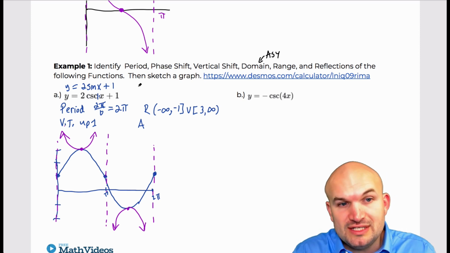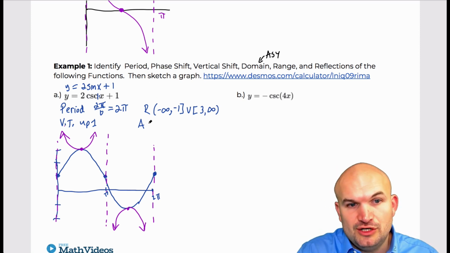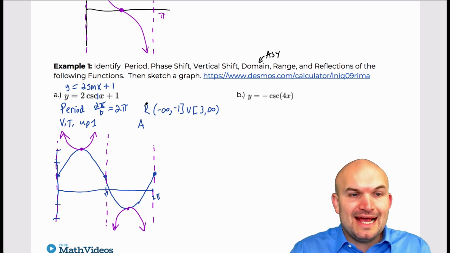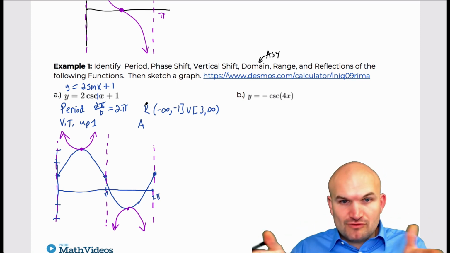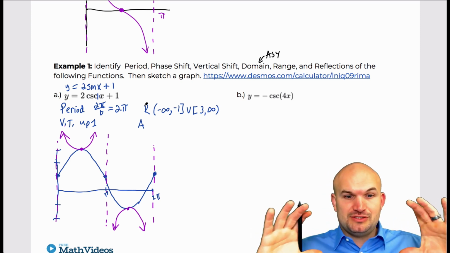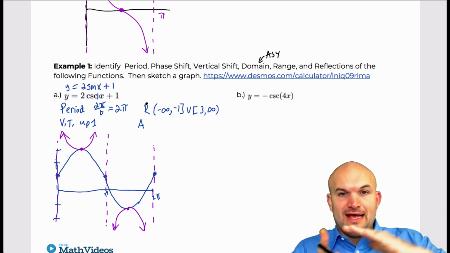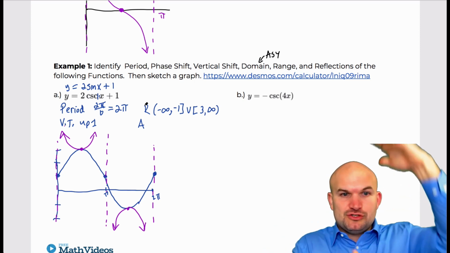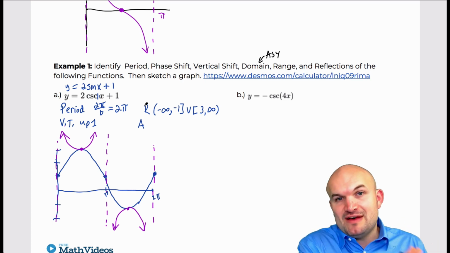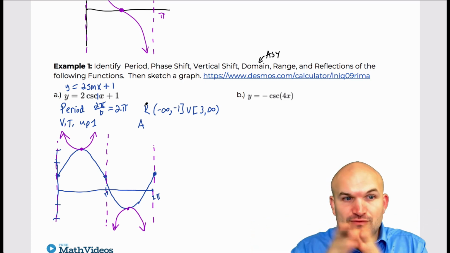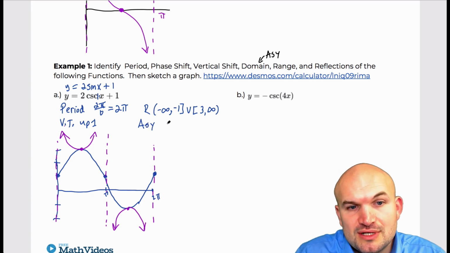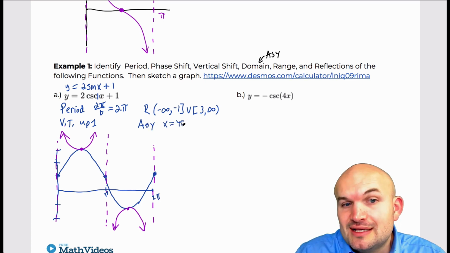asymptote for the cosecant function, for a general cosecant function, is pi n. And since the graph hasn't been shifted left or right or stretched left or right, the asymptotes are going to remain the same. Think about it. If we have asymptotes at pi n, and I'm stretching the graph or shifting it up or down, those asymptotes are still going to occur at the same value because the asymptotes are going left and right. So if there's no transformation left or right, it's going to be unchanged. So the asymptotes are going to occur at x equals pi n, just like the parent graph.